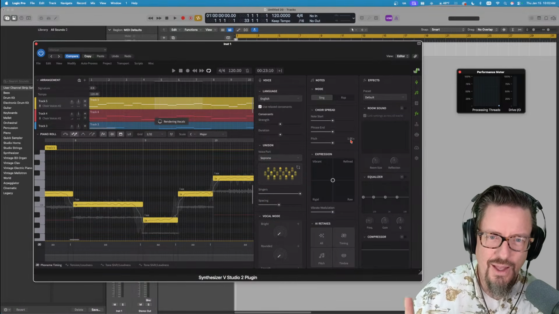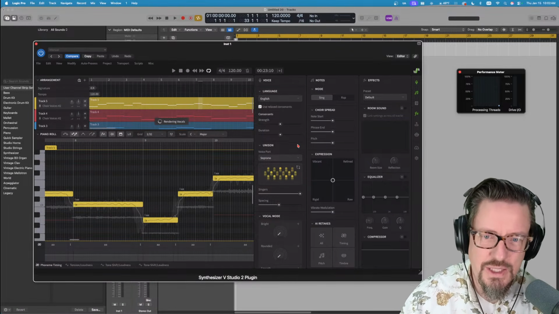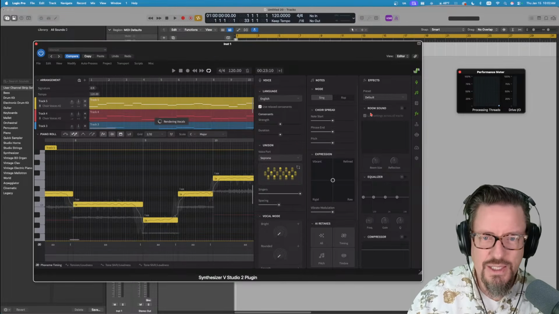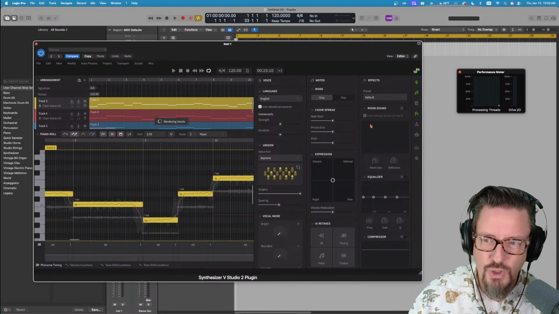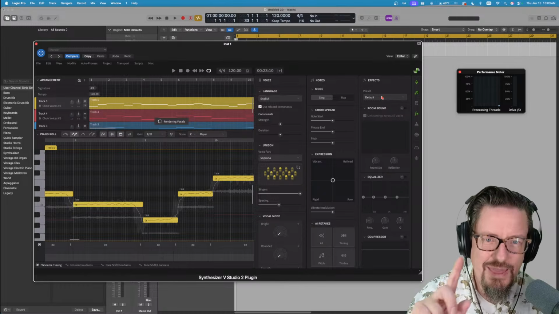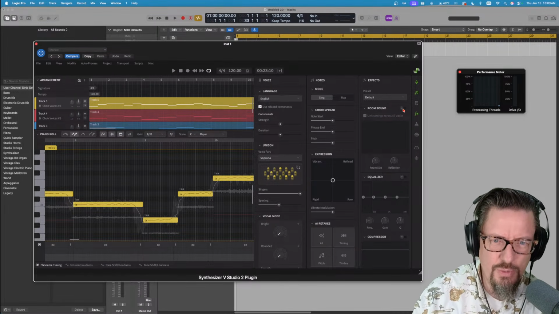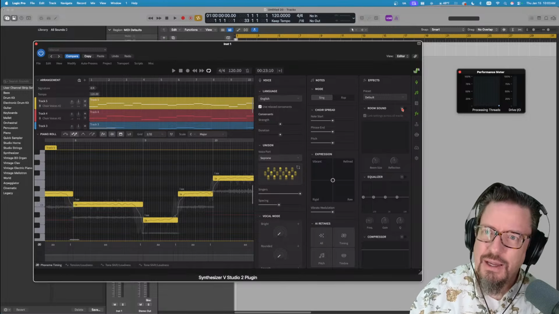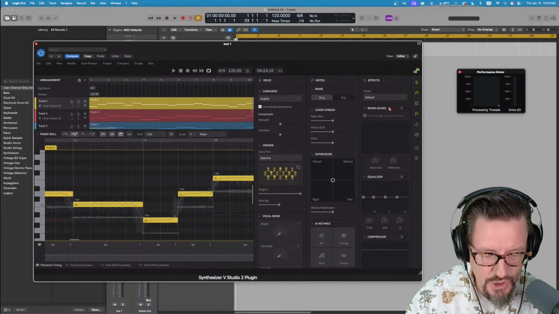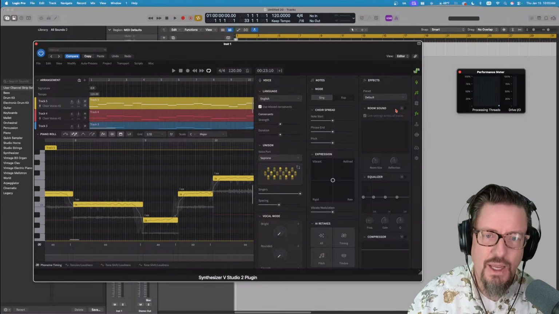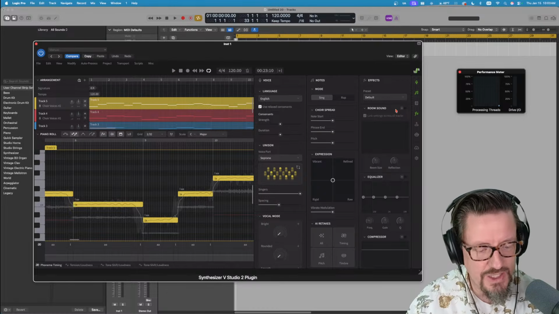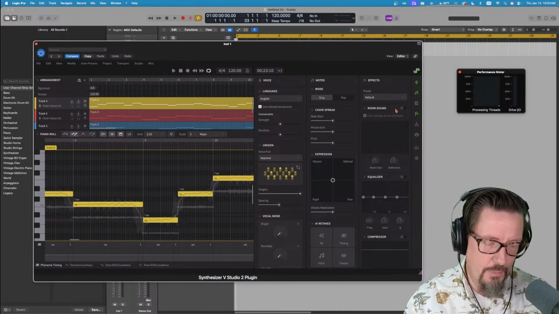Okay, on to one of the newest sections of Synthesizer V, the area that I thought was really interesting, and that is under the effects. We have this thing called room sound. For any of you who have studied acoustics or understand acoustics, there's a difference between the room you're singing in and reverb.